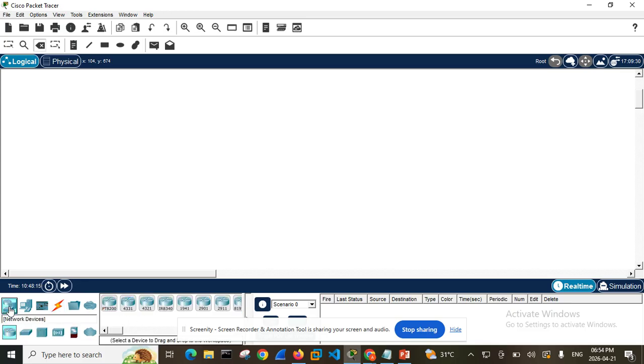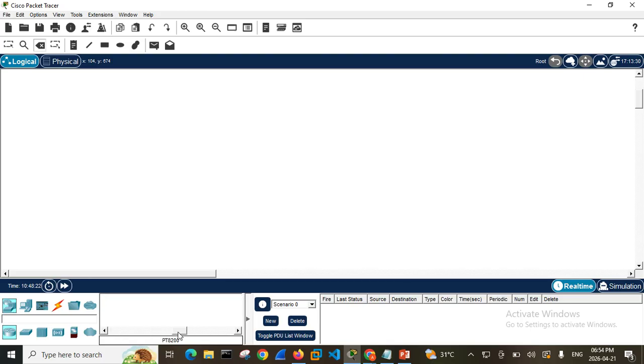So I've clicked on network devices. You find out that I now have quite a number of network devices in this place, and then I can search for some other ones that are not visible. The one being shown to us is routers.